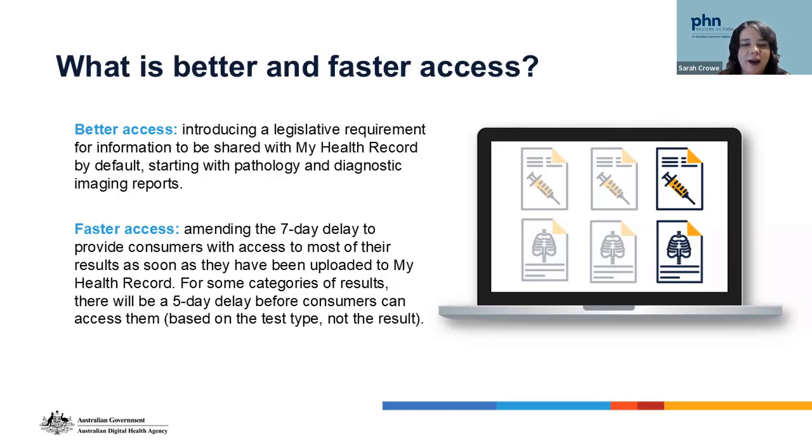Same thing goes for X-ray results and diagnostic imaging reports. They don't get the image of it, but they get the report. If it's of limbs, they get it immediately. If it's anything that's not your arms or your legs, there will be a 5-day delay on the patient seeing that result. So they will be able to see it, but after 5 days, that's to give providers like you a chance to actually follow up any urgent results.